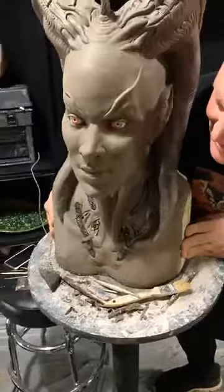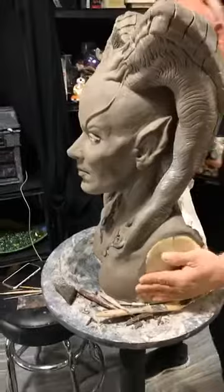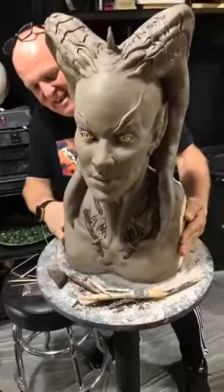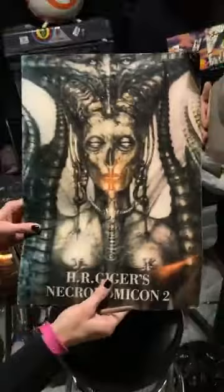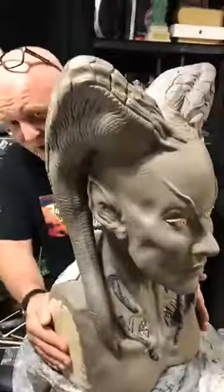I wanted to do a Giger-inspired djinn character. I get genie off the pointed ears, and I get a lot of Giger in here. I don't even know what I'm referencing in my mind, but she brought all kinds of Giger reference in. Can you show them? This was one. And it ties right into the family of designer realization that Giger brought to us. And she's also brought in her own line work that's amazing. I've got to turn this around. We're going to come back to the front in a second.